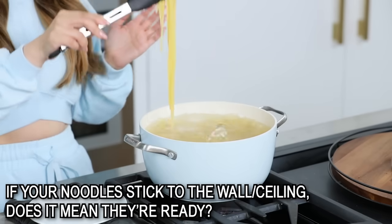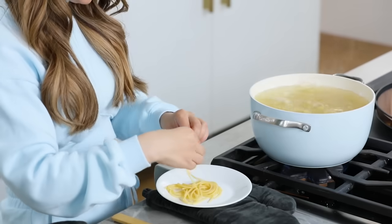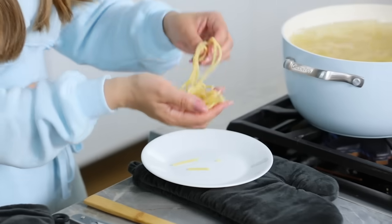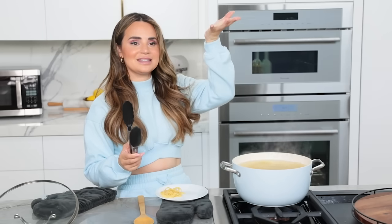If you throw spaghetti to a wall or the ceiling, and it sticks, it's done. Let me take a bite so I know what's going on. Cooked, but on the al dente side, it's a little harder right now, but it's still cooked. So let's take that pasta, let's throw it on the ceiling, see if it sticks. There we go. That one stuck a little bit. It sticks and then falls.